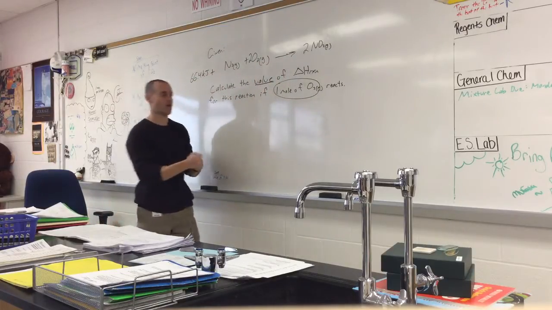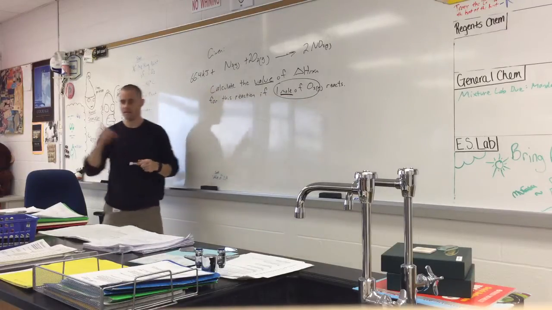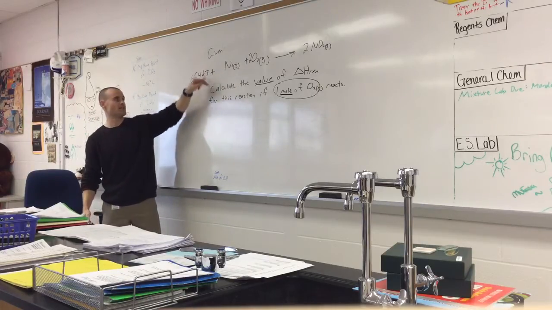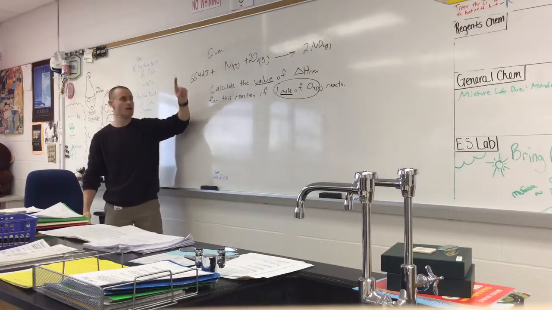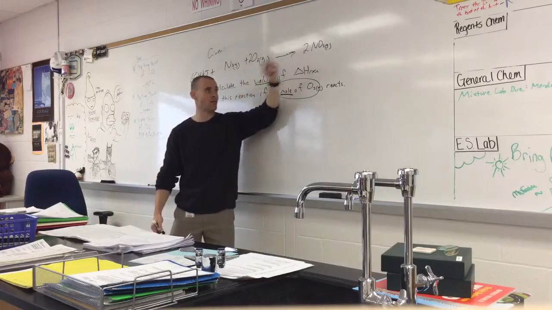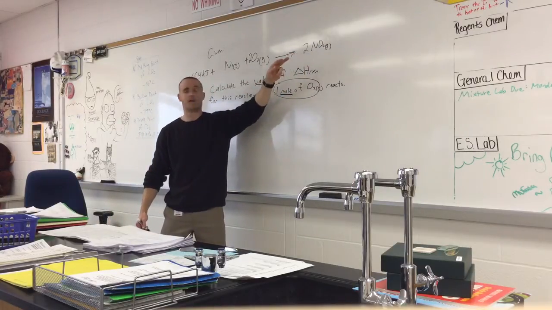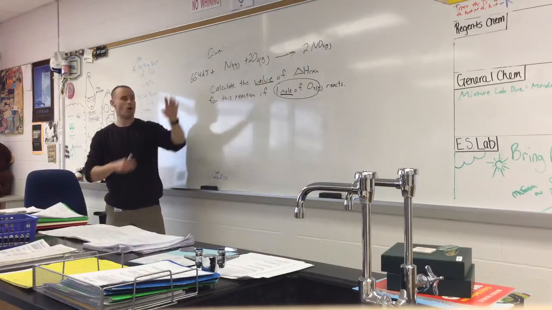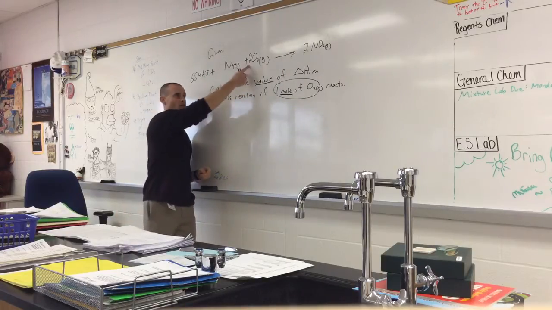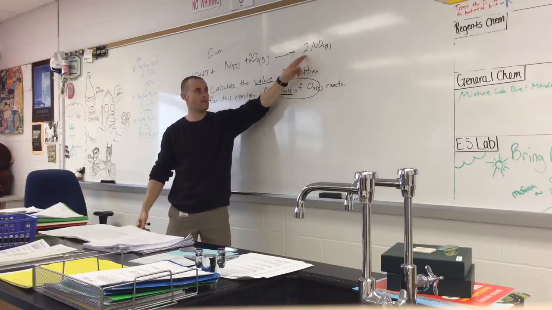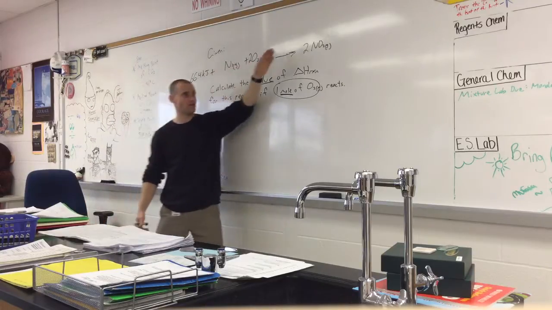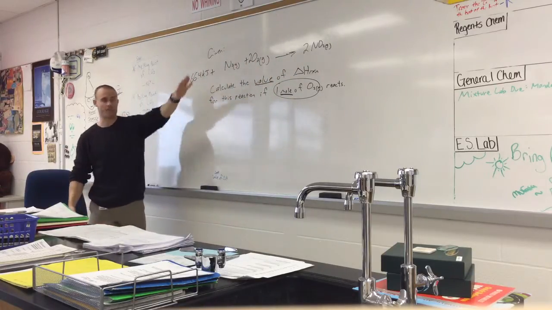So there's a 1 there, a 2 there, and a 2 there. Those numbers stand for moles. So what does this mean? Listen carefully, this will help you understand how to answer it. This reaction absorbs 66.4 kilojoules of heat. When it does that, 1 mole of N2 reacts with 2 moles of O2. When those react, they produce 2 moles of nitrogen dioxide, NO2. So the mole ratio of this reaction is 1 to 2 to 2. In other words, I need 1 mole of this and 2 moles of that to produce 2 moles of this, and this much energy. If I change any of those, even the heat, they all have to change.